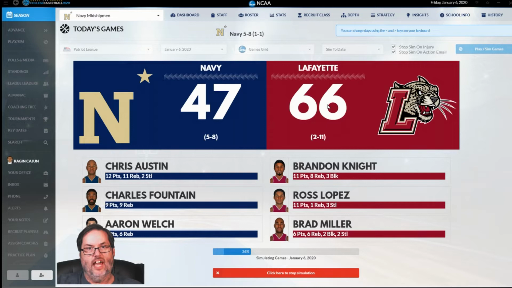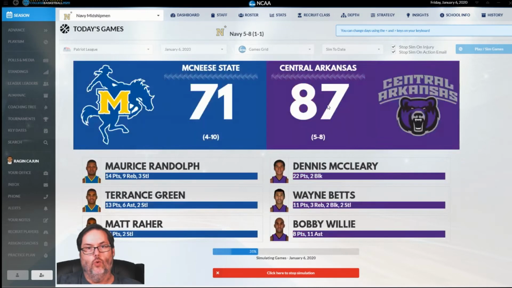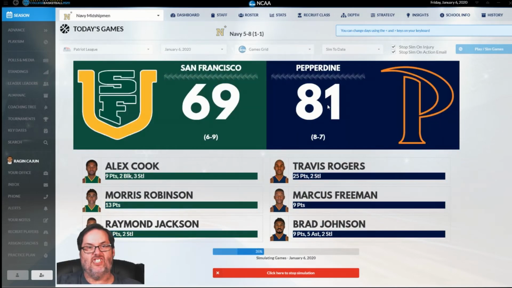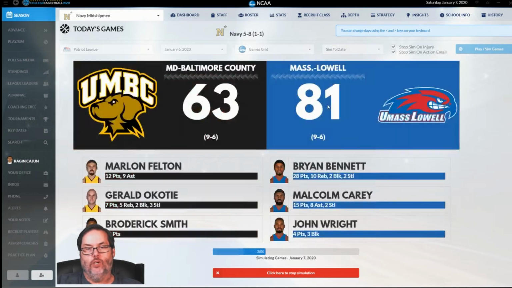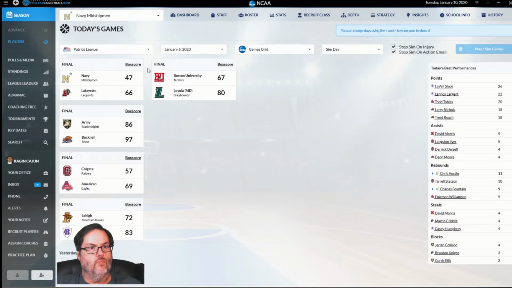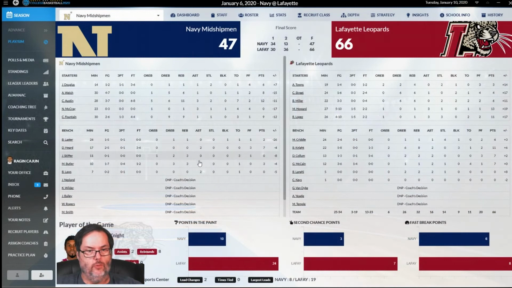All right, we got drilled. A 1-11 team just beat the snot out of us. Wow. All right, we'll have to go back and check that out. You may notice that I edited out, at least I hope I remember to edit it out, some of the matches on those dead days when we're not playing. I will do that quite often just to shave out empty space in a video.